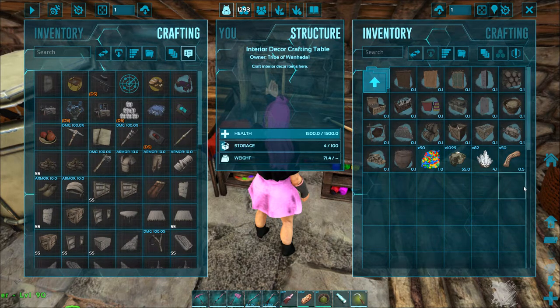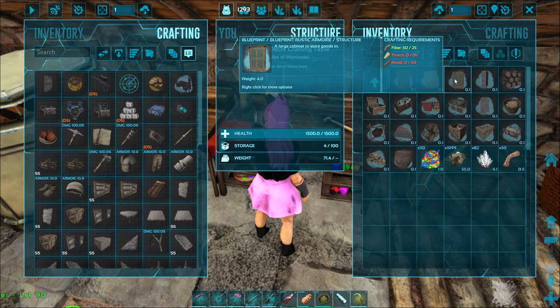So we've also got different types of storages. I've used some of these little ones here. They don't hold a whole bunch. They were just nice for decorating in my bedroom.